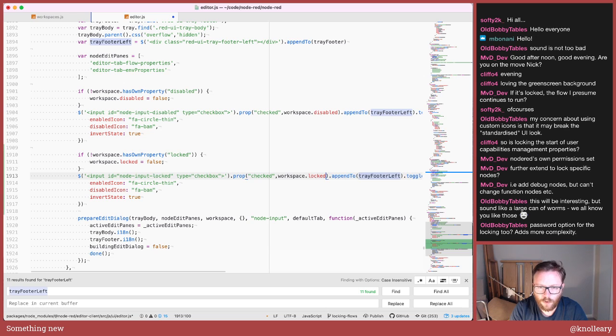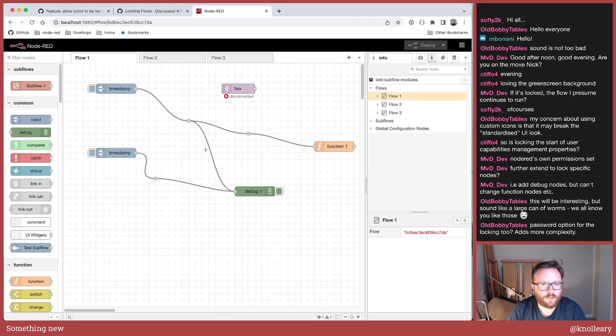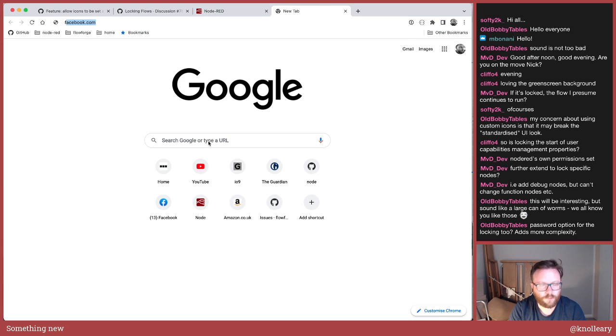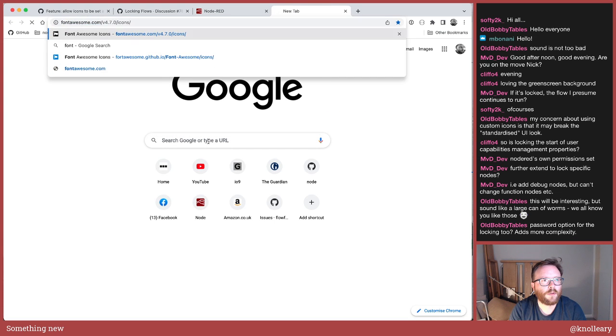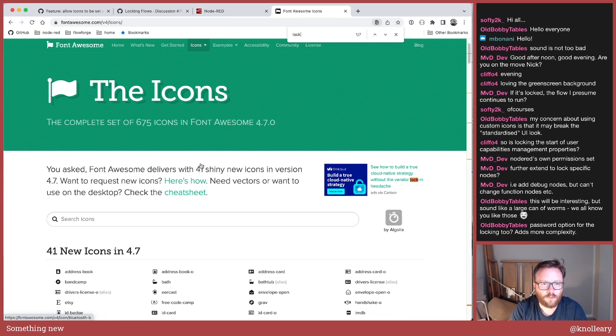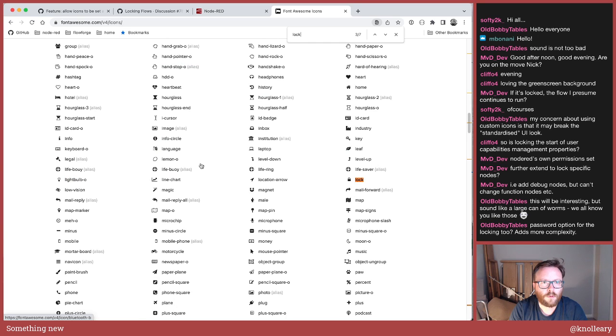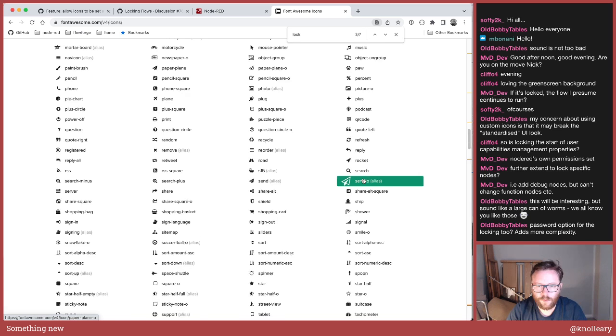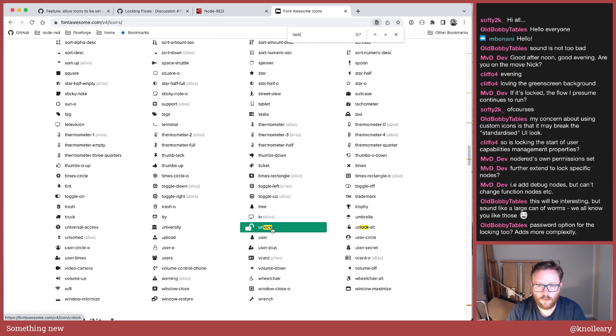I'm going to be typing the word locked quite a lot and see how many times I typo it. Right, so this is using a toggle button we have for the enable icon. Let's just go and check. They must have lock. Yeah, and then do they have unlock? Yes.